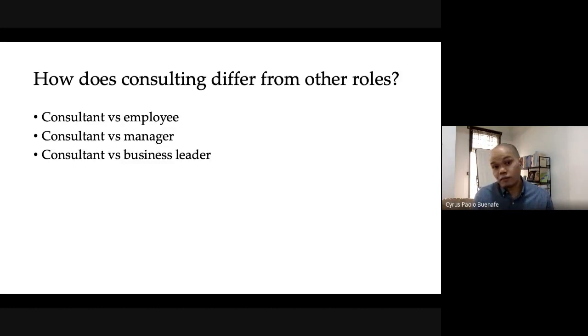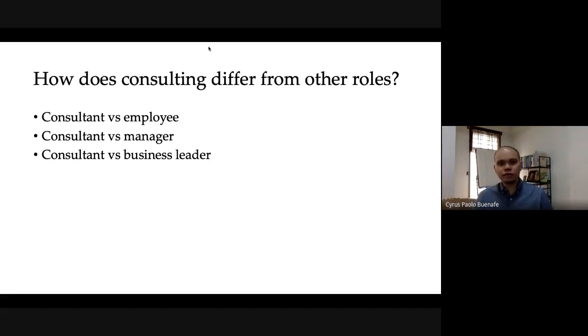In the Philippines, after you've reached your 6th month of continuous employment with an organization, you are actually given permanency. As long as you're doing really well and the company is doing really well, there is no obligation for the company to sever ties with you as an employee. In the case of the consultant, that's not possible. You don't have stability or permanent tenure. Now, what about a manager?